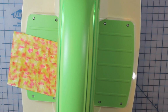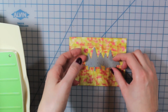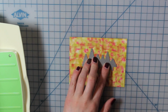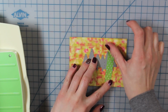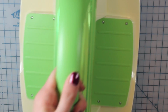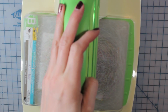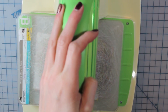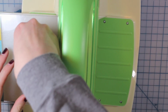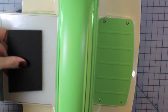So now I'm going to take the Pine Border Outline die from Memory Box, and I'm just going to place that onto my cardstock and then adhere it into place with a piece of washi tape. And then I'm going to run that through my Cuttlebug. And if you do get any alcohol ink where you don't want it, you can use the alcohol blending solution to remove ink. So it blends it, but it also removes it. Alright, and then I'm going to take the die once more and run that through my Cuttlebug with a piece of black cardstock.